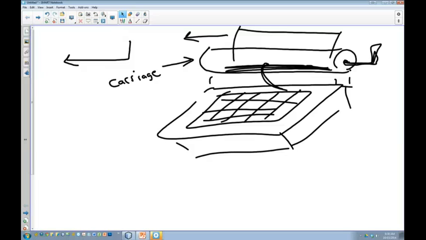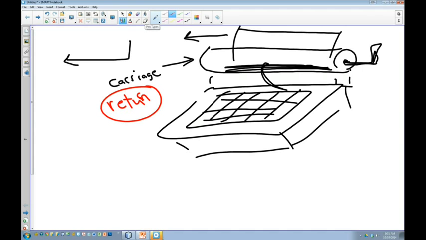The reason that arm is there is when you get to the end of the line, actually the arm's on this side, I drew it on the wrong side, you use it to push the carriage all the way back. You return the character back to its original spot. But when you pull that arm to return it, it also does one other thing. It rolls the carriage, it spins it a little bit. The reason it spins it is to move the paper down as well.